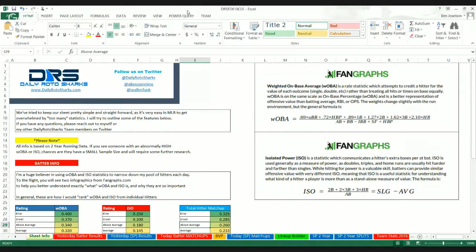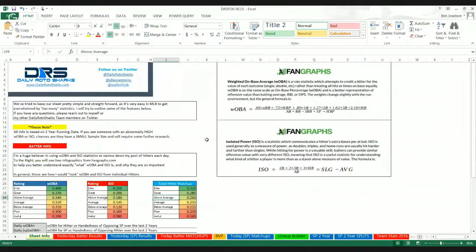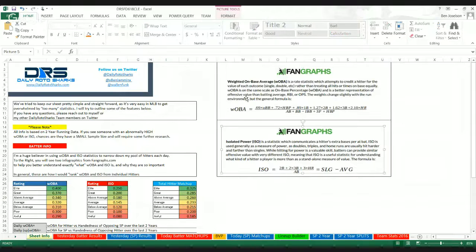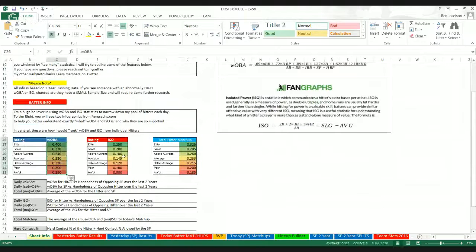So I'm going to be talking to you about what the sheet is and a little bit of how to run through it. The first thing I want you guys to check out is the sheet info tab, the very first one. This is going to show you some of the stats that we value highly and take into account a lot. It'll also show you for these different stats what's a good range that you should be looking for. So, if you're looking for a hitter, if you see that he's a .290 wOBA, it's not as good, of course, as if you had the elite rating. So these are different things you can look at.